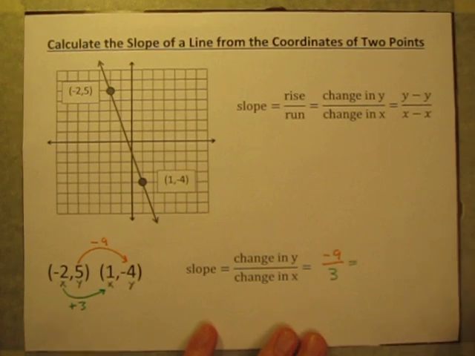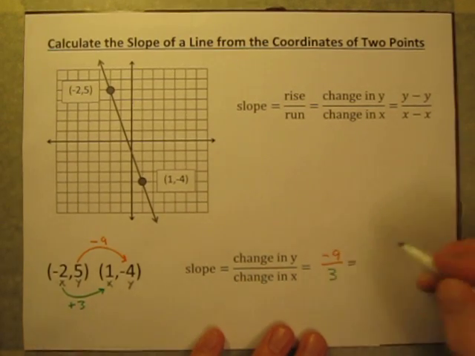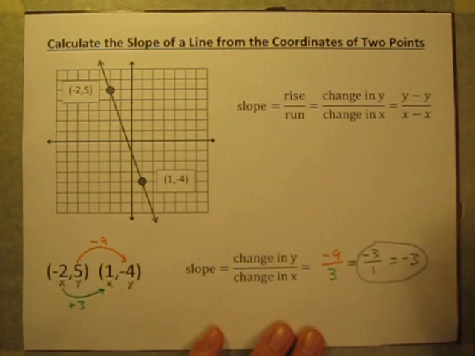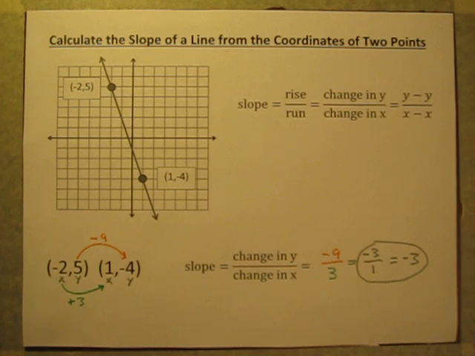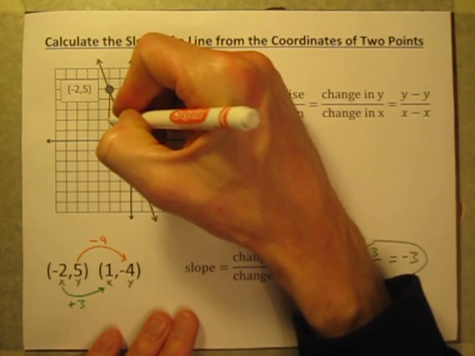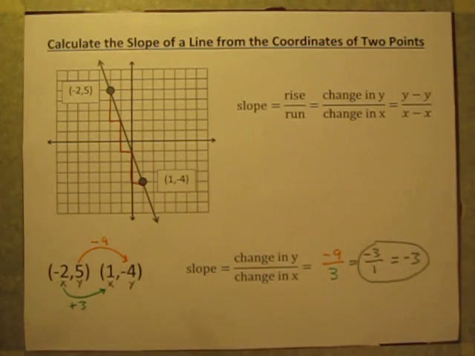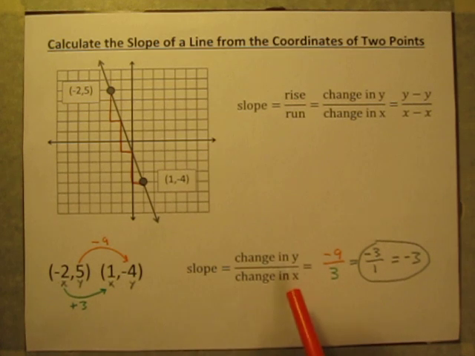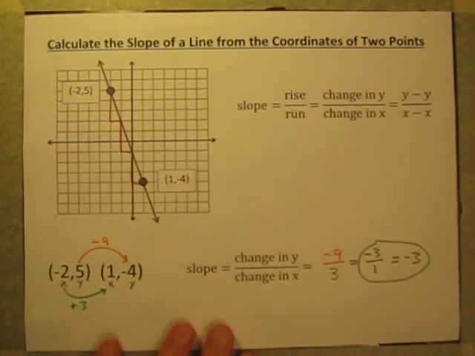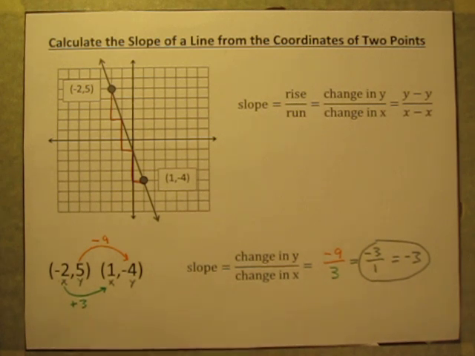So what is my slope? It's negative 9 over 3. I can simplify that — 3 goes into both and I end up with negative 3 over 1, or just negative 3 as my slope. Which means my line is going down 3, right 1. You don't need the graph to get the slope, as long as you remember to use change in y over change in x. If you want to refer back to the graph, it does help you visualize it, but graph paper is not necessary. Hopefully that helps — good luck on any problems you're doing.